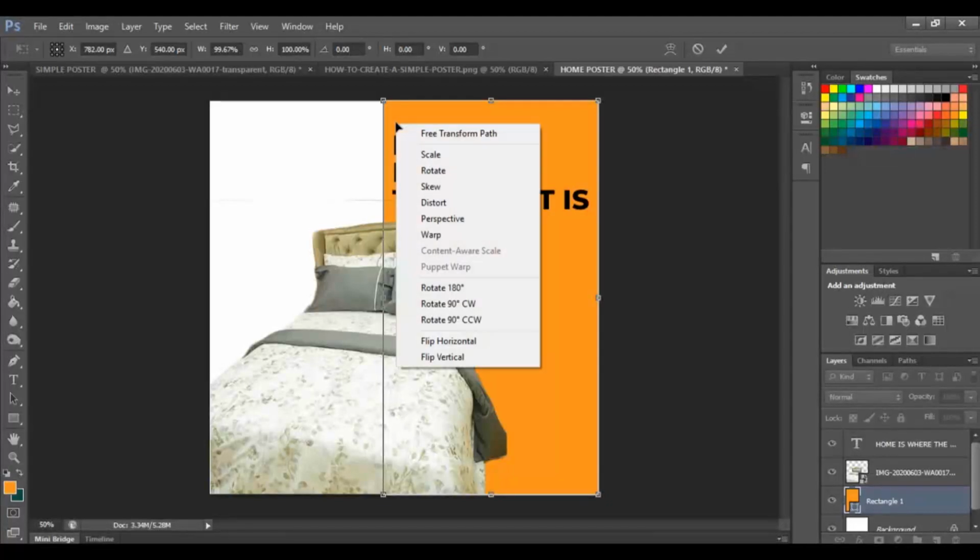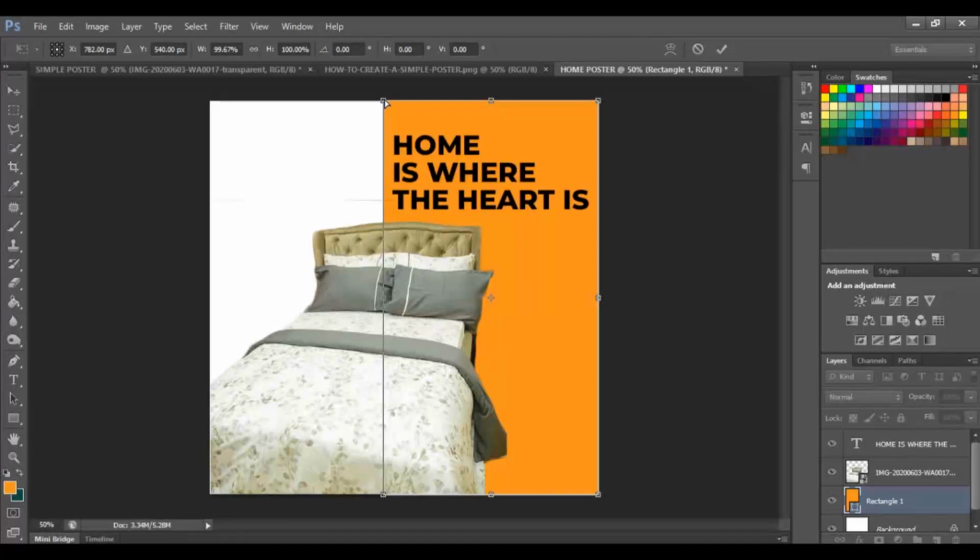So you right click, then you see skew, distort, perspective, warp, rotate, flip vertically, horizontally. We'll be working with the skew option here. So you click on skew, then you drag it from the edge down, push. Wow, so we have this. You also drag it from the edge here, so we have this.